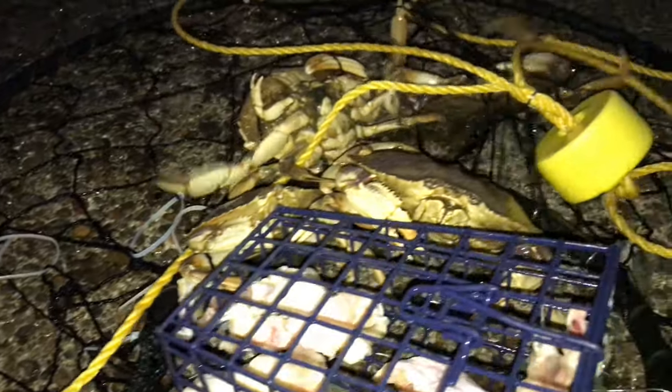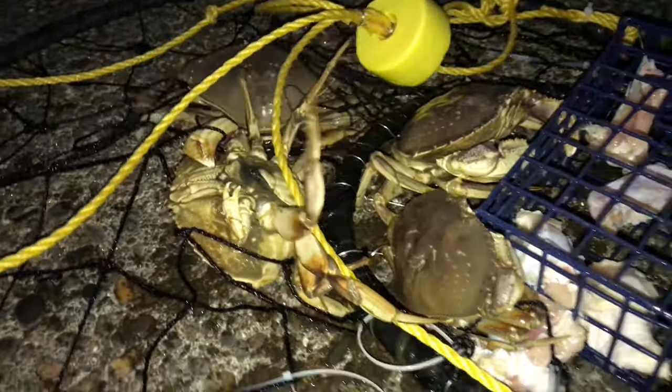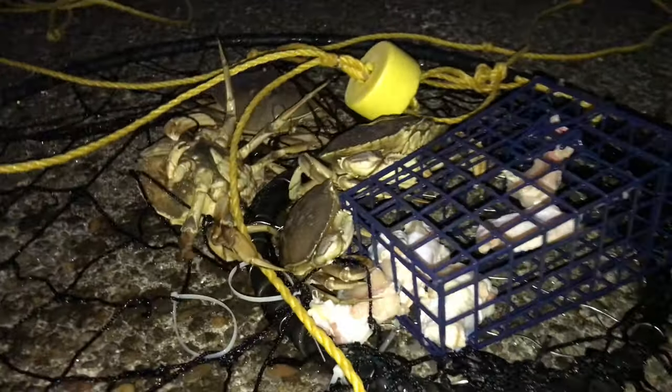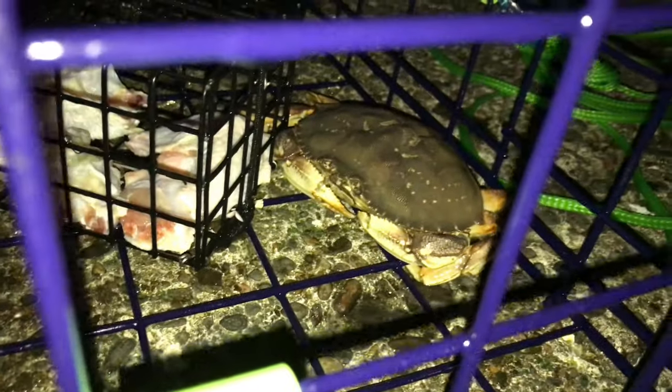Ooh, first lift, look at that. But none of them are keepers because they're all female. Left it down there for a while, but look how many crabs we got. There, this pot, we got one. Nice. Then we got a red rock in there too. Look at him. And then here's a red rock.